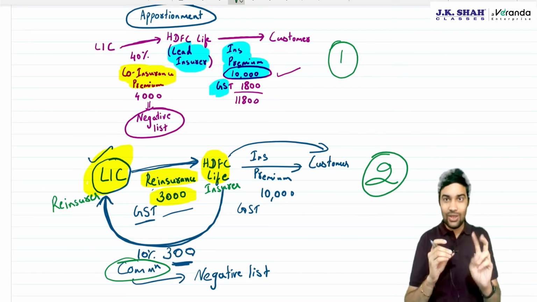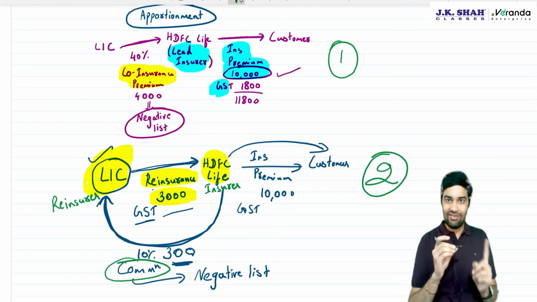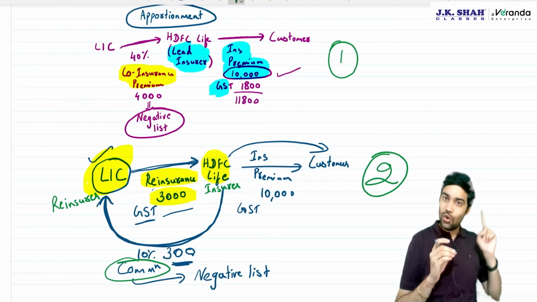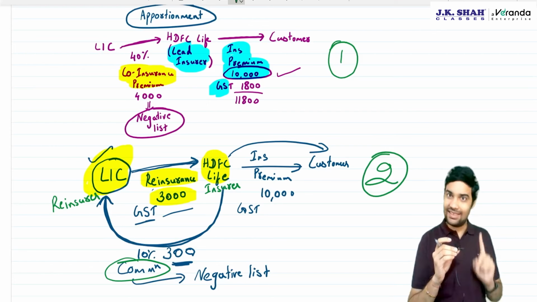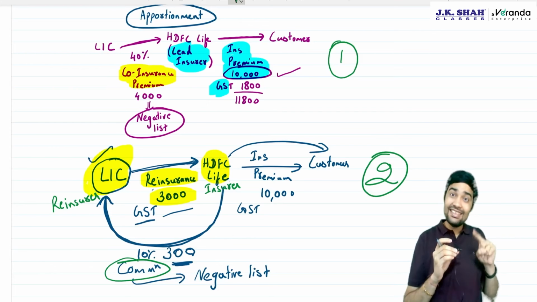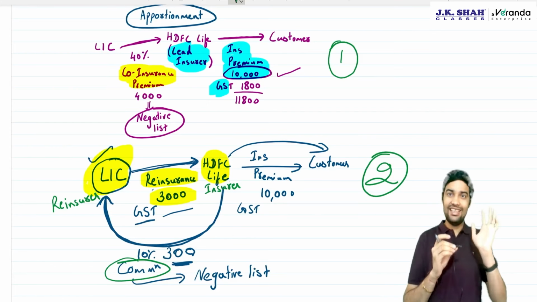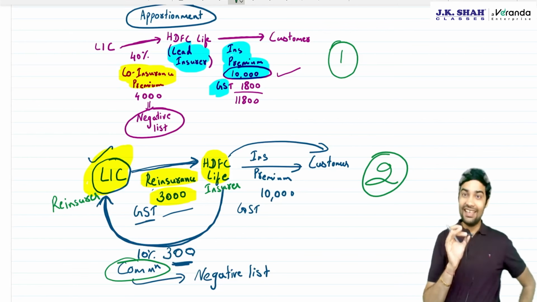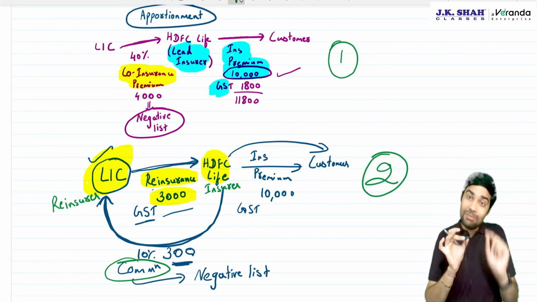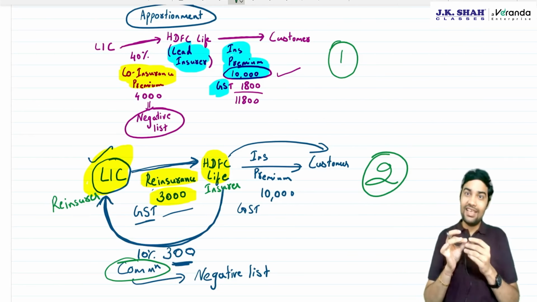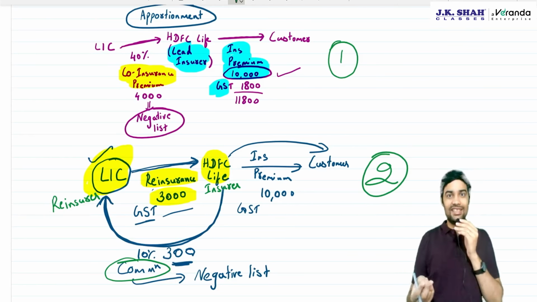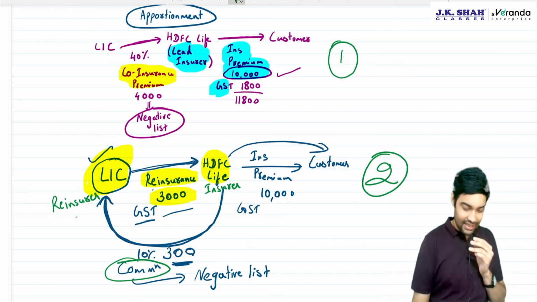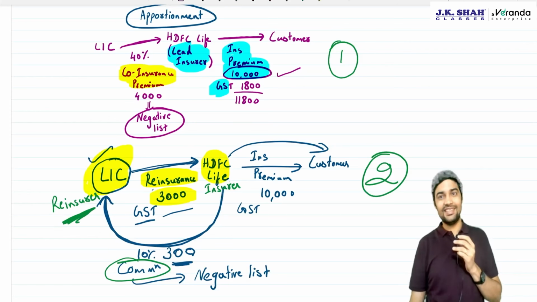So these two are new negative entries. Again, very careful. Co-insurance premium is outside GST if lead insurer has paid full GST on the amount charged, and reinsurance premium is liable, reinsurance commission is not liable, if the reinsurer has paid full GST on the reinsurance which is charged by reinsurer to insurer. Clear with this? Yes.